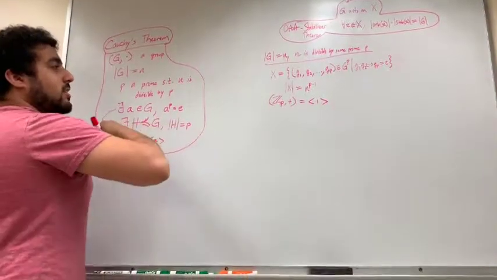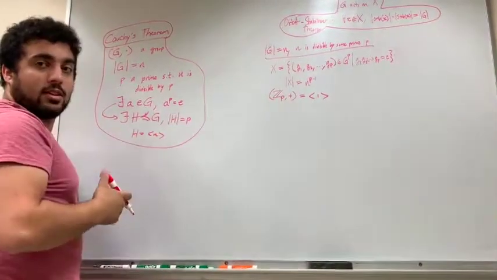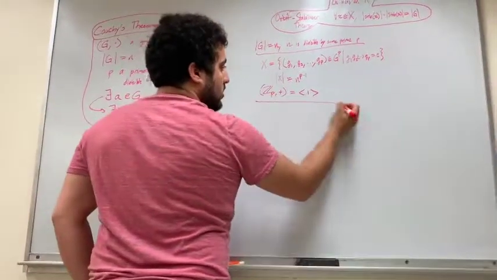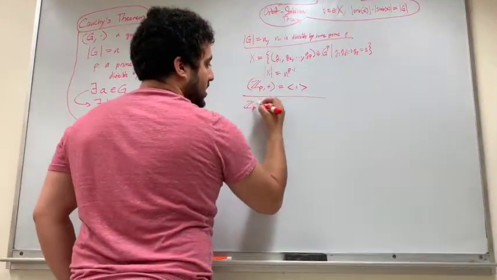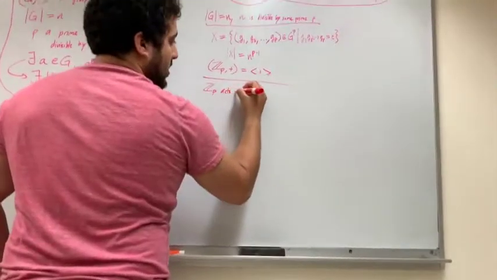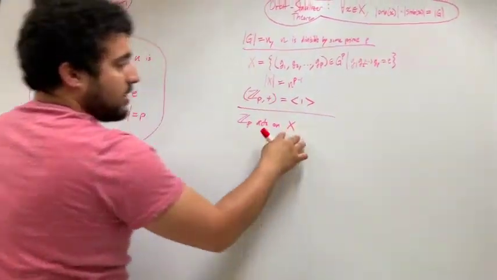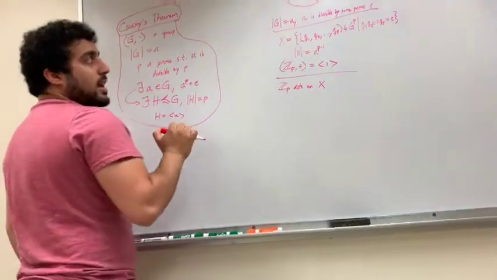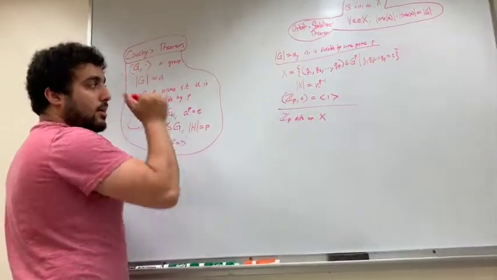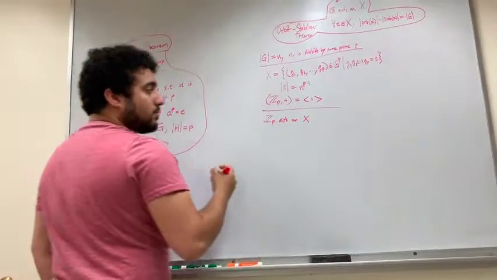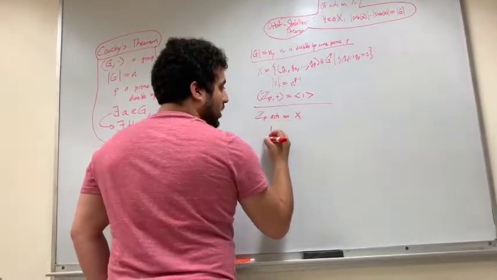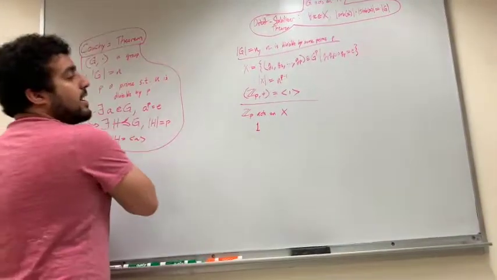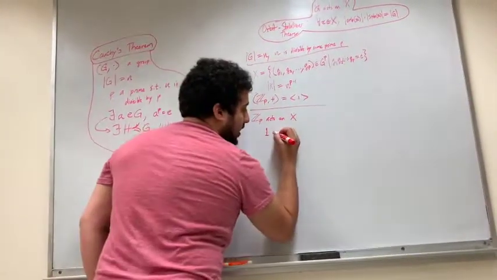Up until added to itself P times you get back to 0. This thing is going to be acting on X. So Z_P acts on X. The way it acts on X, I'm just going to write one thing, which is going to specify all the behavior. All we need to say is this one thing: take 1, an element of the integers mod P, and it acts on X, which we'll write as a big dot.